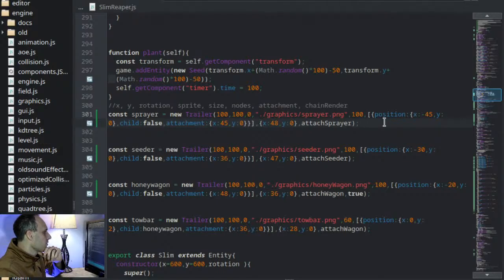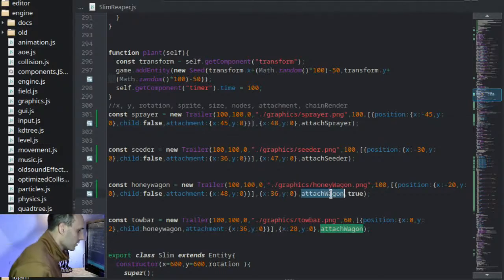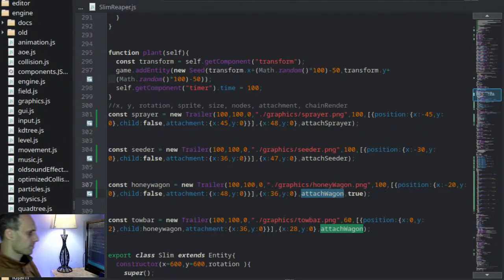The thing I have to figure out is this attach function that we have assigned to the UI widget.